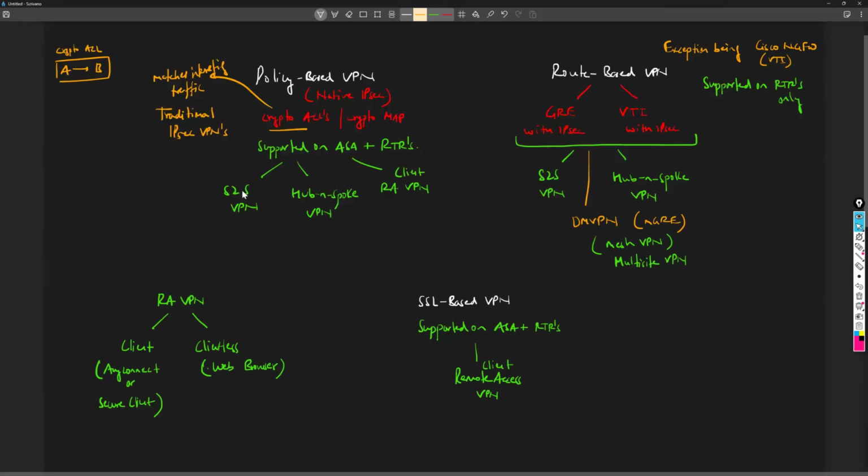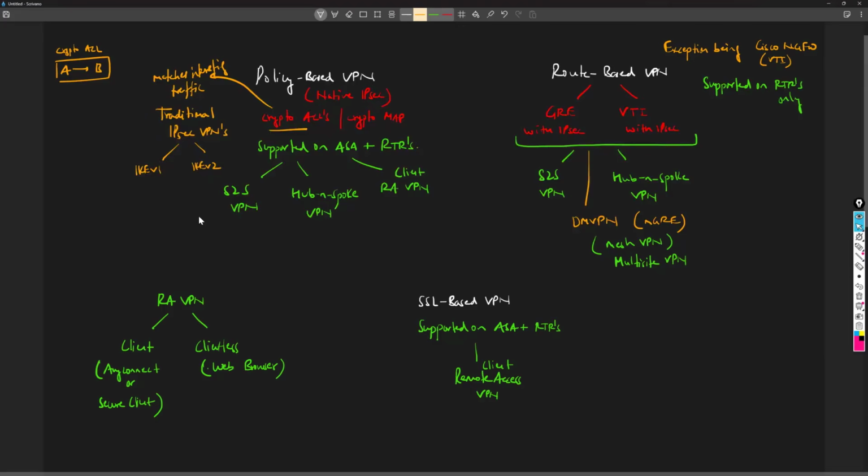Traditionally, with these traditional ones, IKE version 1 used to be used a lot. Nowadays, for most deployments, you would be making use of IKE version 2. Internet Key Exchange Protocol. Again, if you don't know what it is, don't worry. It is part of IPSec.